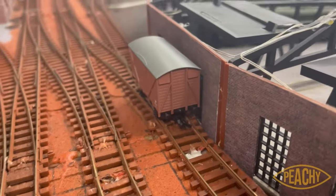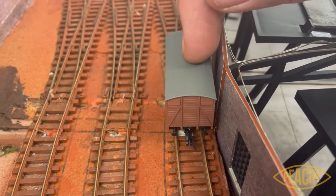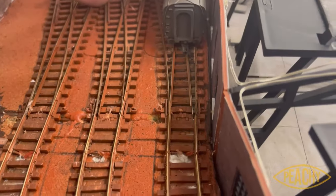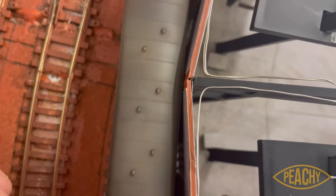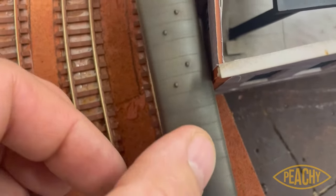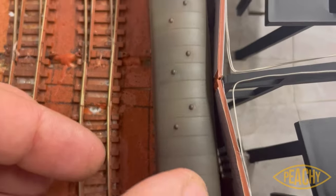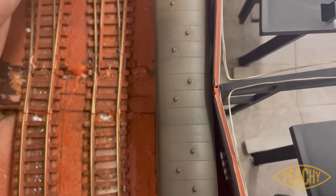The next issue to deal with is around the back. These joints in the plastic kit are covered by thick plastic fake brickwork to make columns, but there's not a lot of space on the inside line. The coach can just skip through there, which is not ideal. I'll need to come up with a clever solution, particularly for the second one. But as I said, these coaches won't be coming down this line anyway — only by accident.